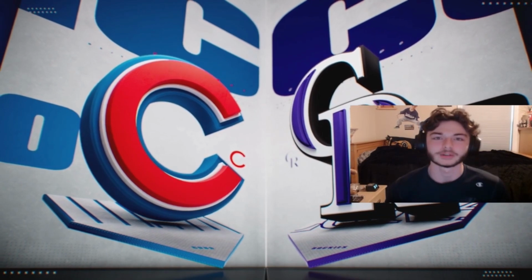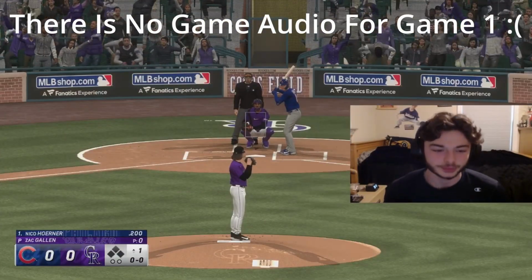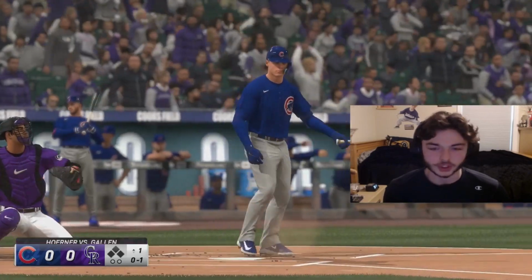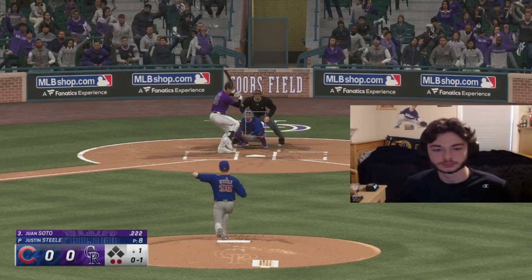Here we go in Colorado. Here we go with Zach down on the mound. We got all the white towels in the crowd. That's what we want to see on this one. Excited to be back in the postseason baseball, starting off with our purples. A really good uniform in general. So here we go versus the Cubs. All the fans are in the seats. Let's get into this one.